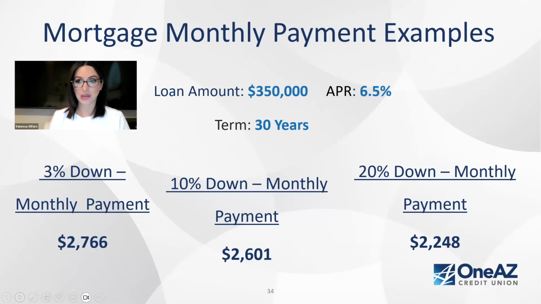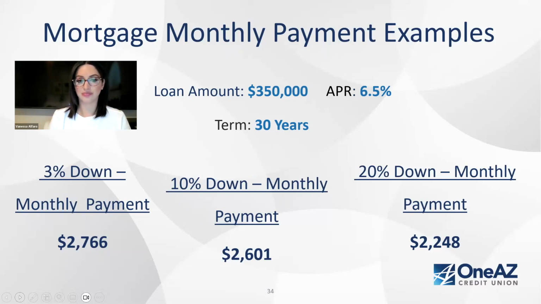And the bank's not going to pay that insurance. They're going to make you pay that insurance. So your private mortgage insurance is going to be high. It can be a couple $100 a month, which might disqualify you from the loan. So if your private mortgage insurance is going to add an extra $300 to your payment, you may no longer qualify, or you might have to consolidate something else. That might be where a lender says, hey, we need you to close out this loan in order for you to qualify for the mortgage payment because your debt to income is off. But that PMI can increase your mortgage payment, and it's to protect the lender.